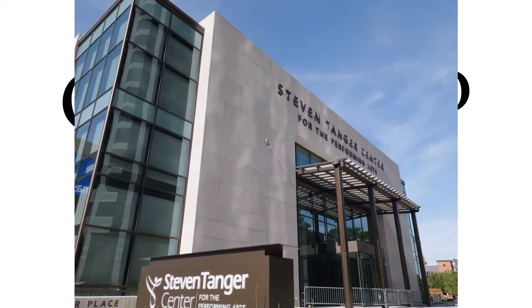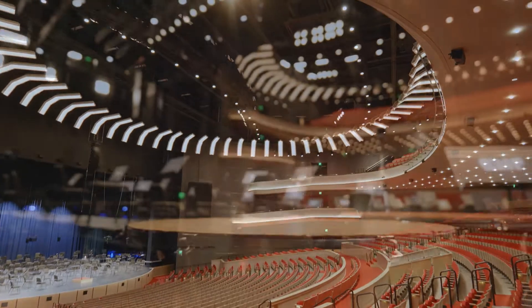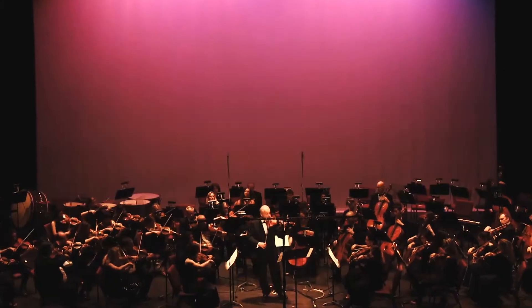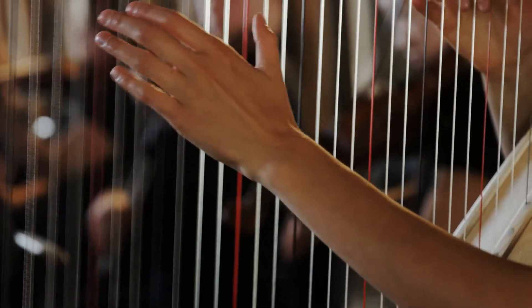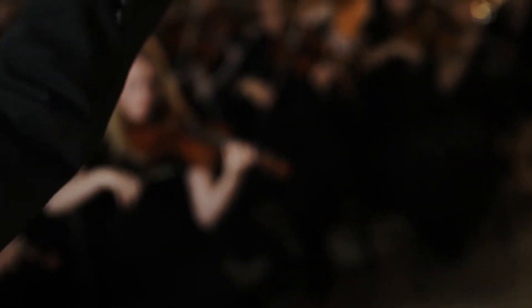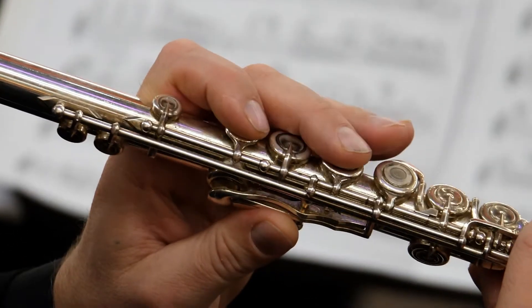The great benefit of Constellation for musicians as well as audiences is that it provides flexible, powerful, and truly perfected acoustics in their performance spaces. During performances as well as rehearsals, musicians need good communication between each other. If the acoustics on stage aren't ideal, that communication can be difficult, which can then affect the performance as a whole. Many venues use physical acoustical architecture on stage, such as portable stage shells or baffles, to assist with the communication between musicians. These solutions can be cumbersome to implement and are often used less and less over time.